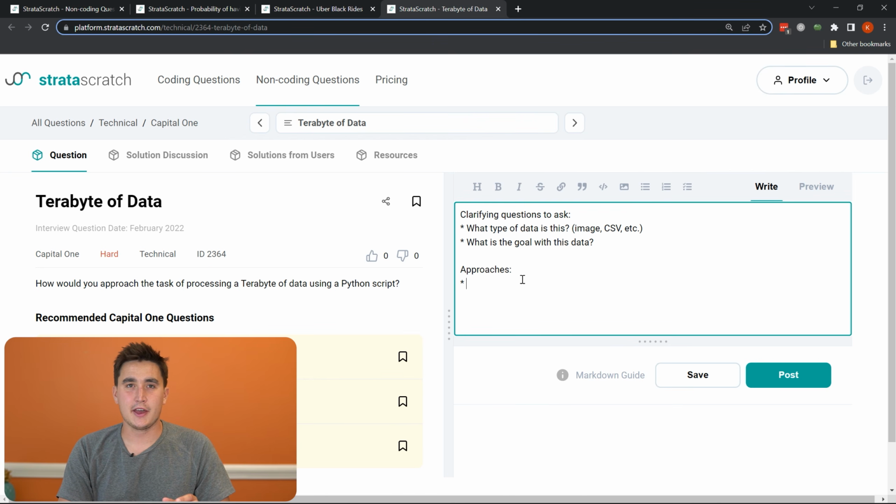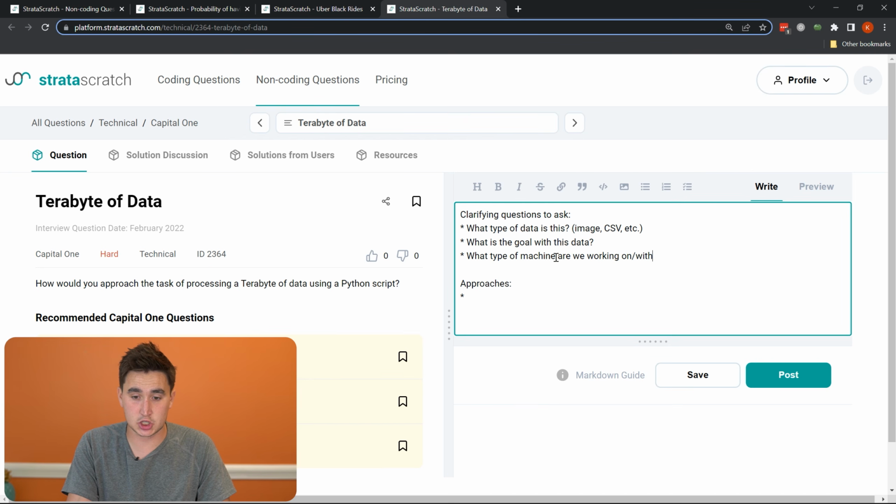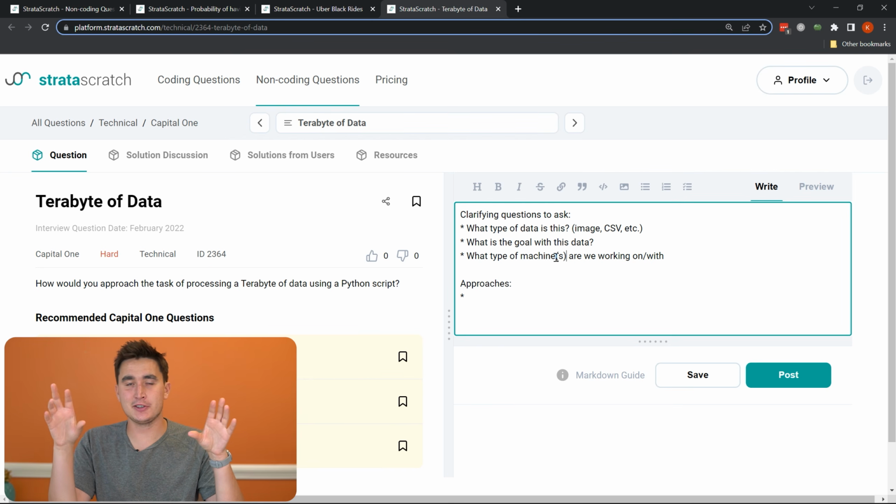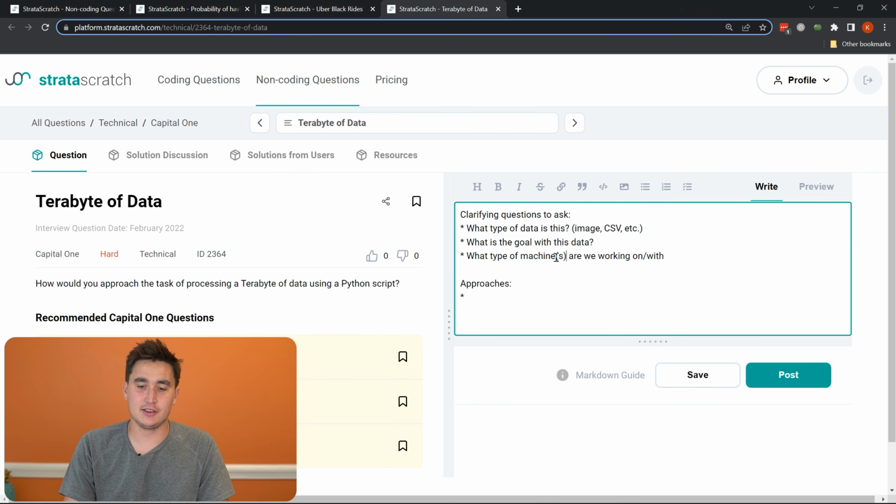If we want to do this fast, maybe I'll add one more clarifying question. What type of machine are we working on? Machine or machines. If we can distribute this to many different computers, that's important to know.